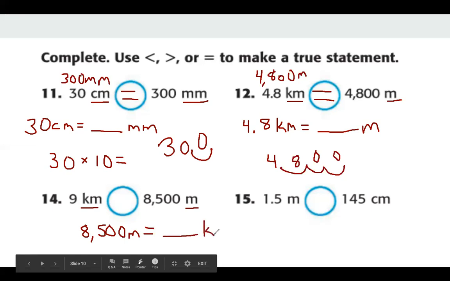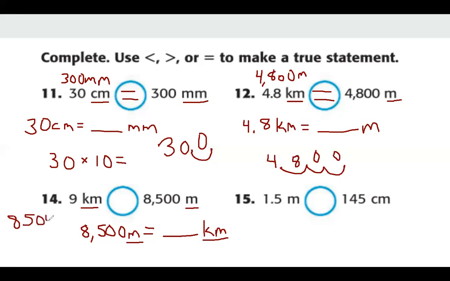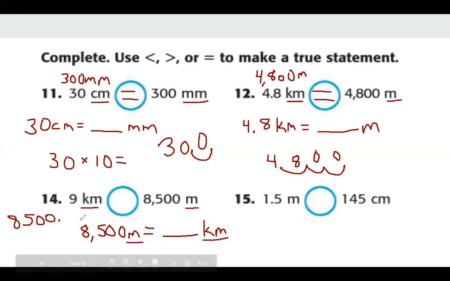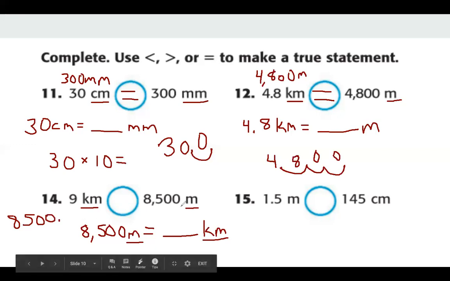So I'm rewriting it so I can look at it properly. Okay, and because we're starting with meters, meters is the smaller unit, which is why we're gonna divide. And I'm gonna take that 8,500, and I'm not gonna write the comma in there because we probably have to get rid of it anyway. So I know my decimal's at the end when I don't see it after the ones place. And 1 kilometer is equal to 1,000 meters, which means I'm gonna move it to the left because I'm dividing 3 times. 1, 2, 3, put it right there.